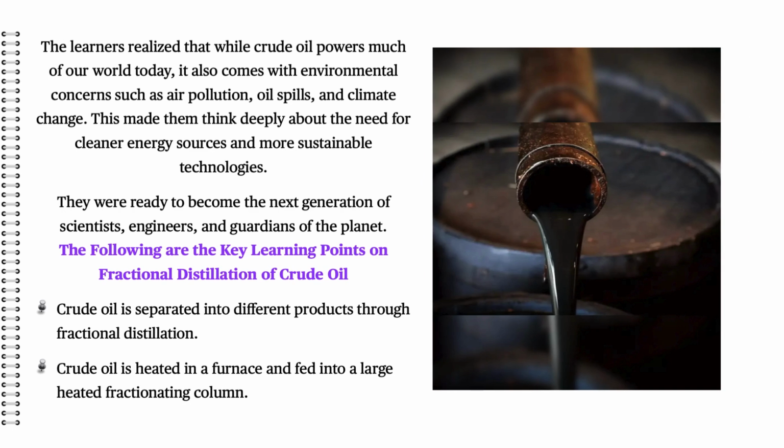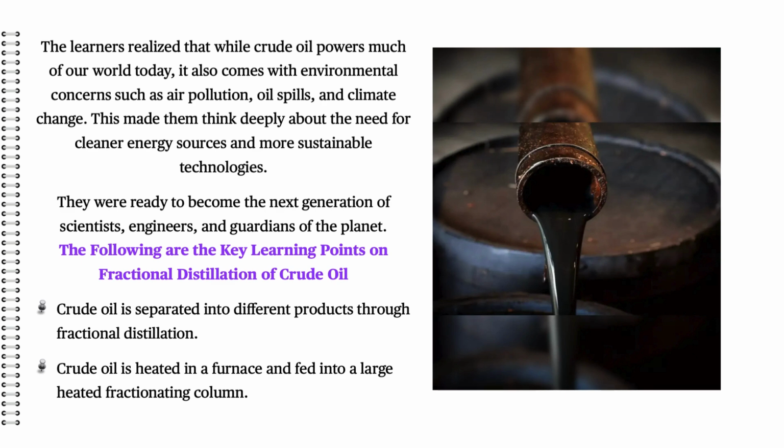The learners realized that while crude oil powers much of our world today, it also comes with environmental concerns such as air pollution, oil spills, and climate change. This made them think deeply about the need for cleaner energy sources and more sustainable technologies. They were ready to become the next generation of scientists, engineers, and guardians of the planet.